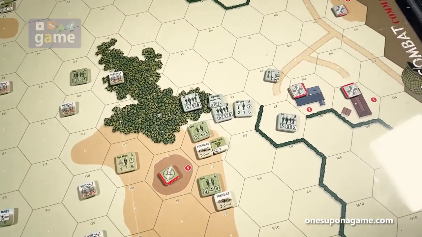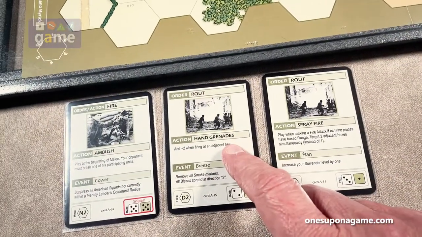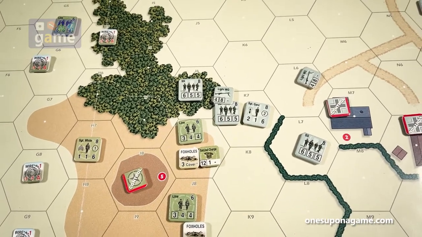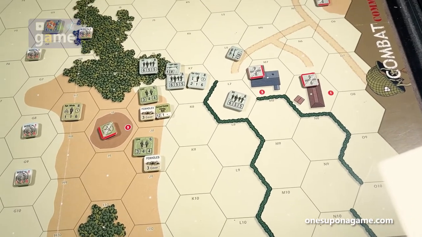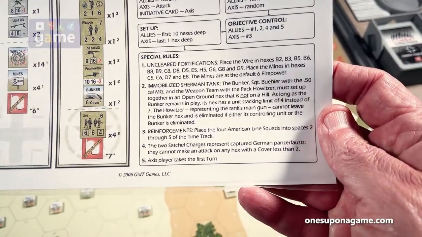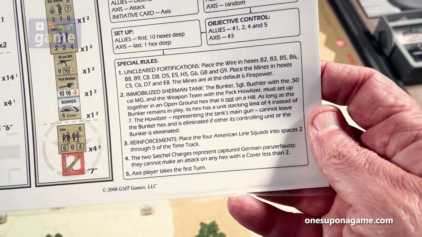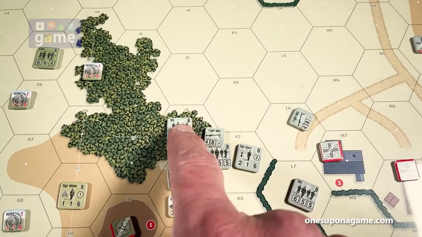I could burn a fire order. Actually, I think we will, because we've got the hand grenades. I can get rid of that card too. Yes. All right, so I'm going to activate this unit to fire. And let's look at the rules here again on that satchel charge, which is actually a captured Panzerfaust. Make sure I'm playing that right. So the 2 satchel charges represent captured German Panzerfaust that cannot make an attack on any hex with a cover less than 2. Less than 2. So he can attack this guy.